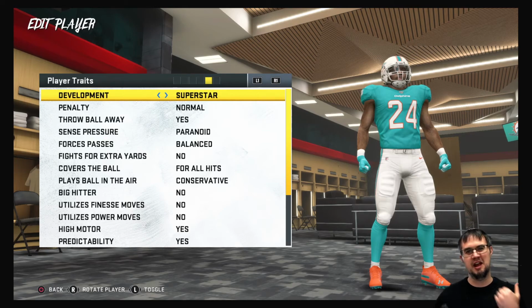And really, the Superstar X Factor guys just aren't that much better than Superstar, because the Superstar traits are on all the time. The X Factor is a temporary thing that it takes all these steps to get to, and you can't have on very much, so the difference isn't that big. Superstar, you should be thrilled with.